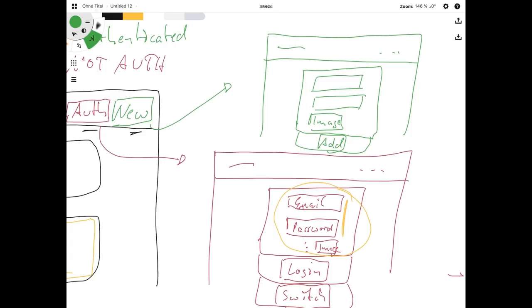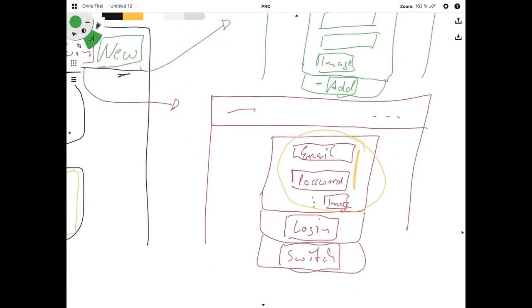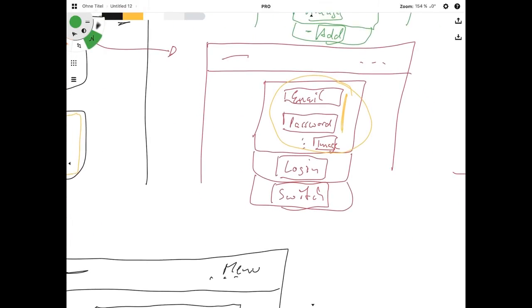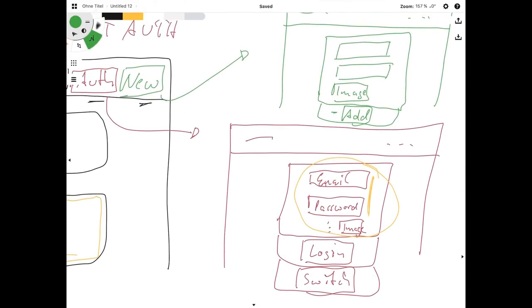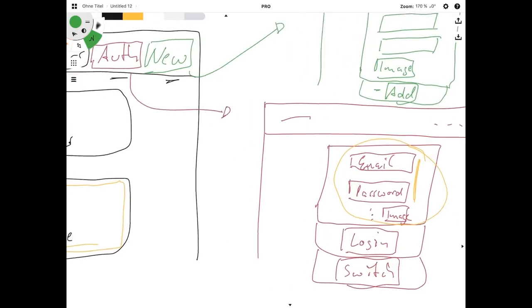That is the general idea here. We simply have a page which allows us to create a new place. Of course, when we tap this add button, or when we tap the login button down there, we send an HTTP request to the backend, where we will then attach all the data we picked here in the form. And then on the backend, we can extract that data and create the user, create the place, and so on.